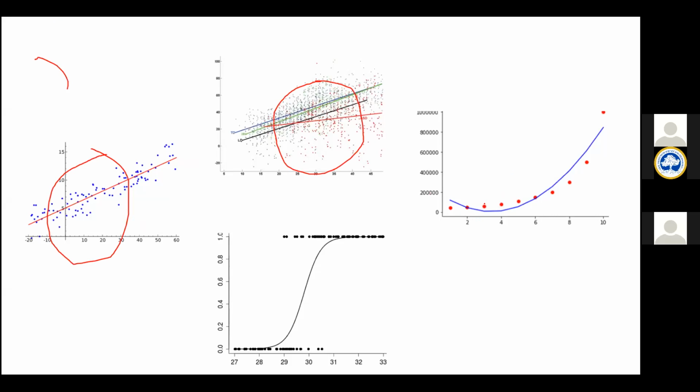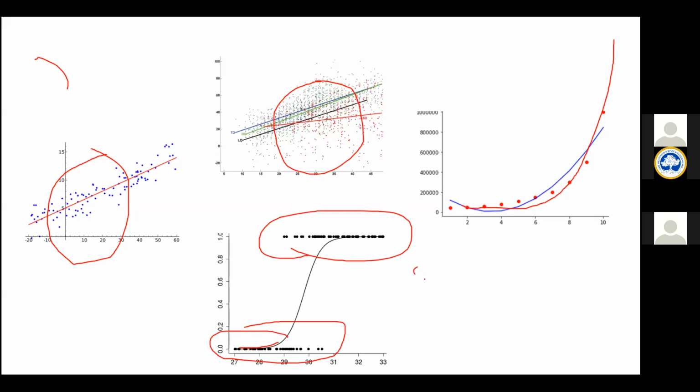Here it keeps on increasing over time, so I can say it's polynomial regression. Here you can have an S-type curve. At one point, all the points are lying on one side, and the other points are lying on the other side, so I can say this is 0 or 1. So for logistic regression, I can do classification from this. Based on the curve itself, you can understand the kind of regression. First, I plot the curve with the existing data. Once I plot the curve, I can understand which kind of regression I have to fit for which kind of data set.